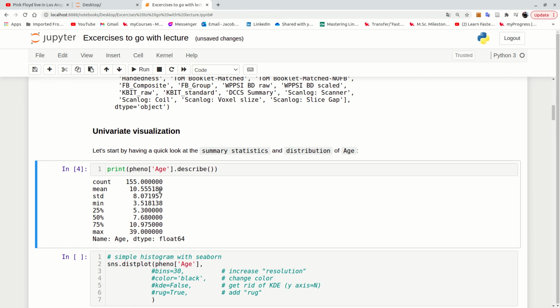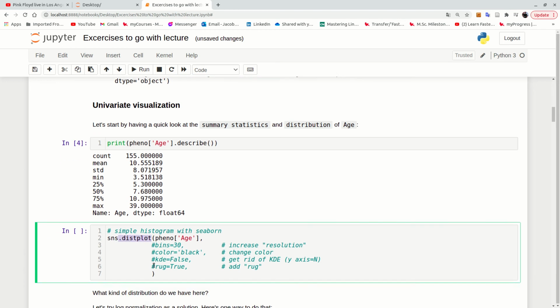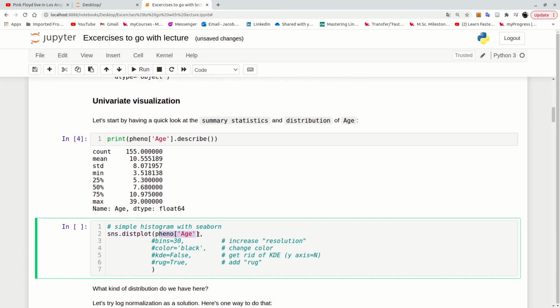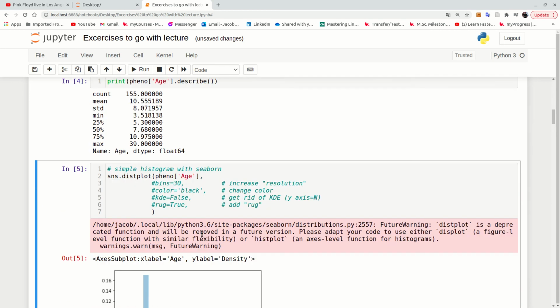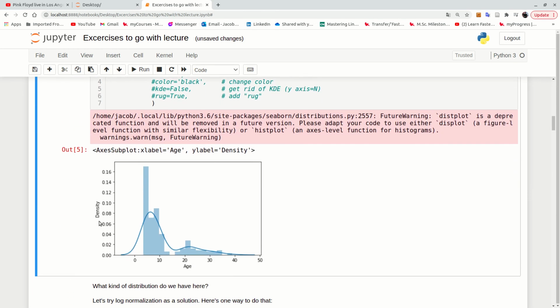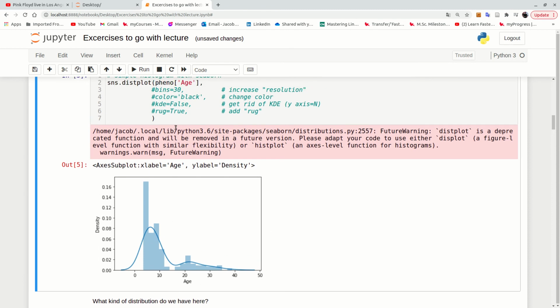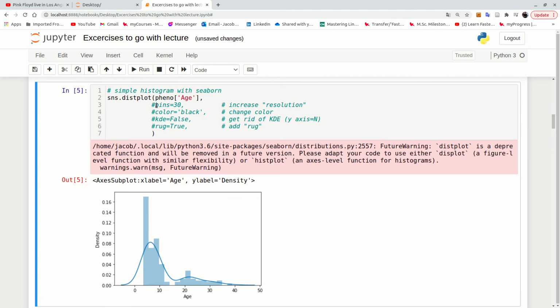Now say you wanted to find the distribution of your data. A simple way to do this could be to use a histogram. And with Seaborn, which we imported as sns, you literally just need to call the distplot function with a single argument, just the column of the data frame that contains the univariate data you want to display, and that's it. And then you just run this cell, and boom, you have a rather nice looking distribution. And then there's a whole bunch of other arguments you can provide optionally, which change the way it looks.